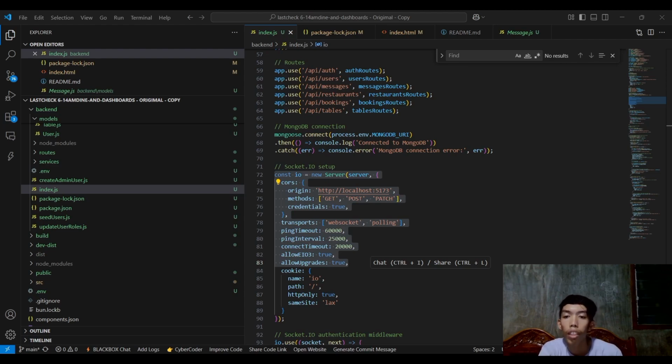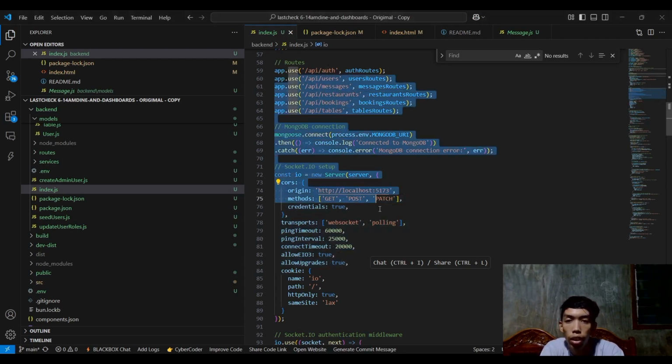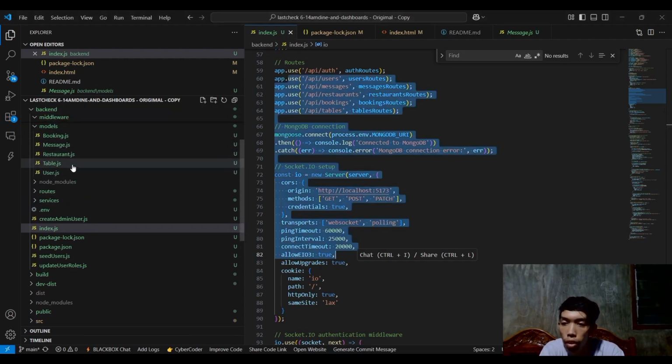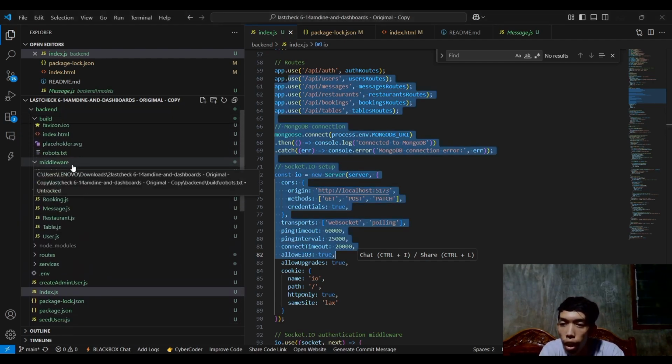For the code structure, the implementation is organized across several files. The backend index.js includes our main WebSocket server setup.